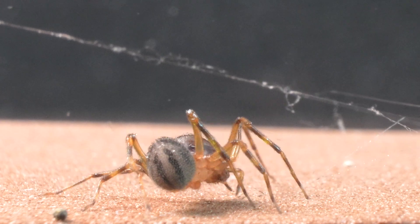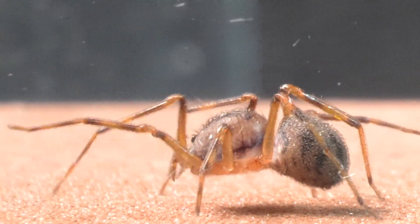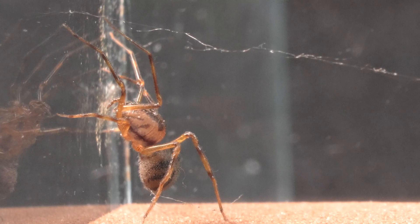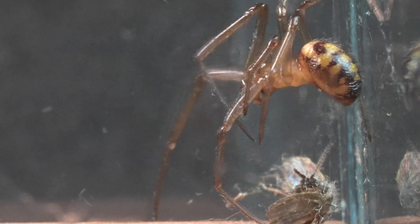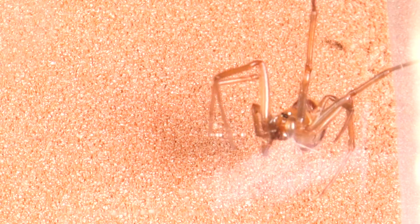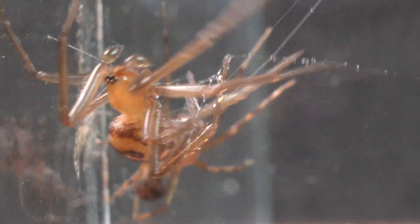This epic encounter we witness between the two spiders frequently occurs in the dark and most inaccessible corners of our homes, where they vie for control of the territory to establish their colonies. We observe the tiger spider retreating, leaving the captured fly vulnerable to the other spider, which is known for its ability to steal prey from its counterparts. But the Steatoda neglects the drain fly and approaches the tiger spider dangerously. The precise shot from the Cytodes leaves the Steatoda completely trapped and vulnerable. Fortunately for her, the tiger spider decides to move away.